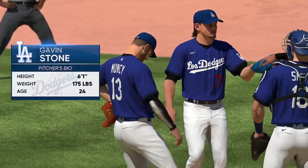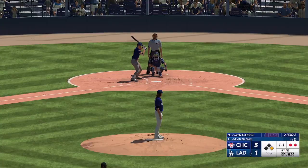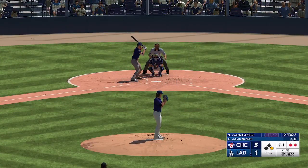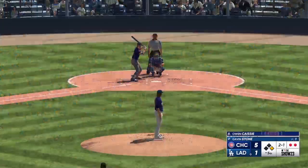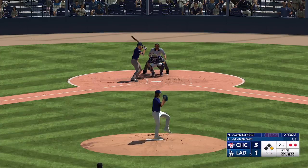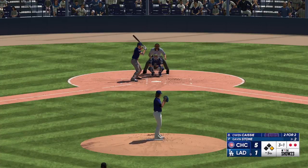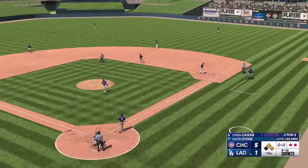Next for the Cubs, Owen Casey, new pitcher for the Dodgers, number 71. Throw over to first, Canario, back in on a dive. Falling behind 2-1. Canario leads off first with two down in the inning. Missing inside, and that's ball three. And he couldn't come up with it. Not what he wanted to do right there, Boog.